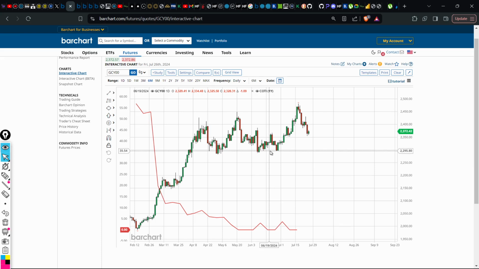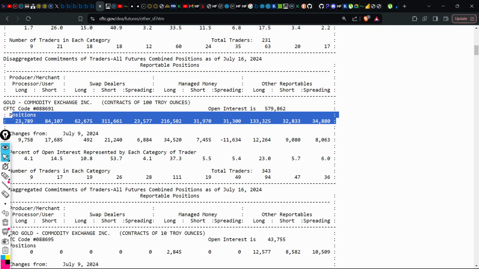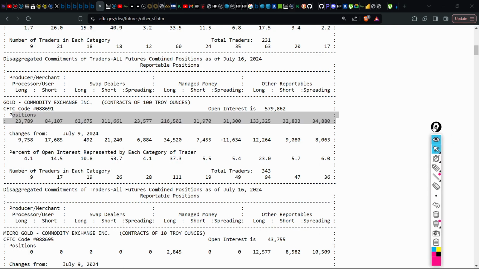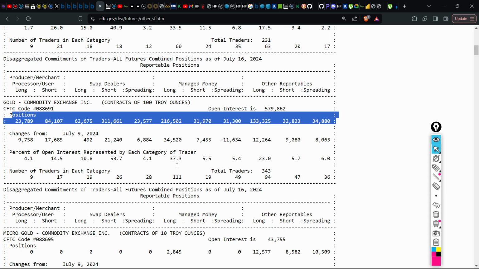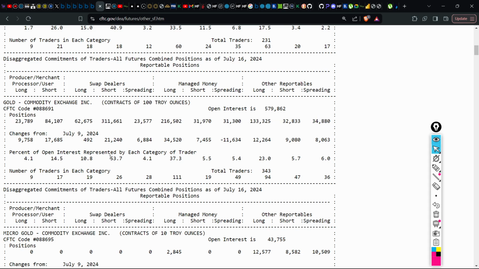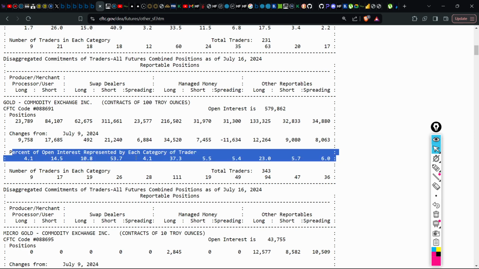If you seem to be a bit more confused about the index, you can just go to the CoT report itself, and if this is the one you understand better, well and good, because the main piece of information here is looking at the percent of open interest. Look where the biggest number is, and not just the biggest number, but rather the biggest number by far. You can see this 53. The closest to 53 is 37, meaning a lot of positions are in the short category here.